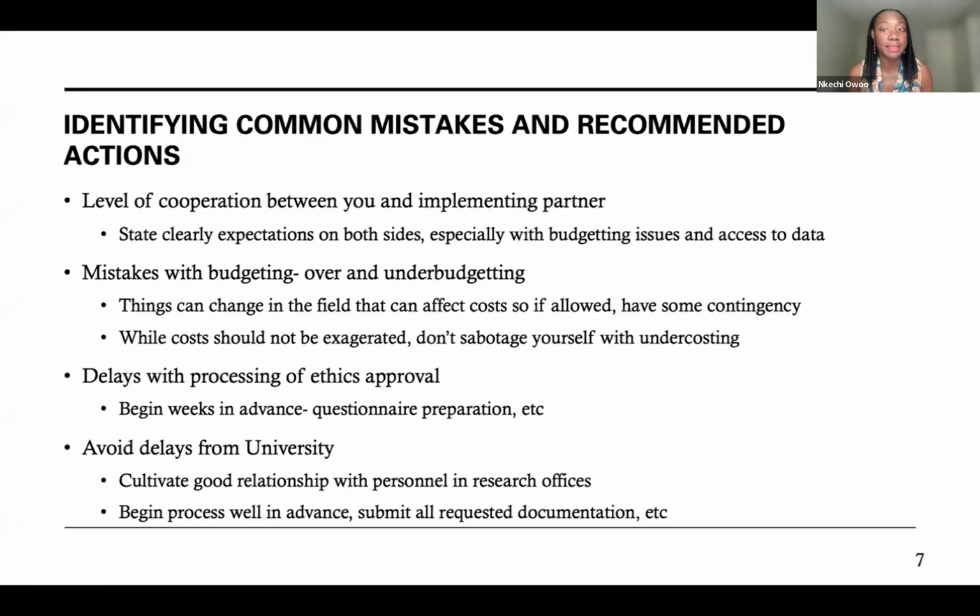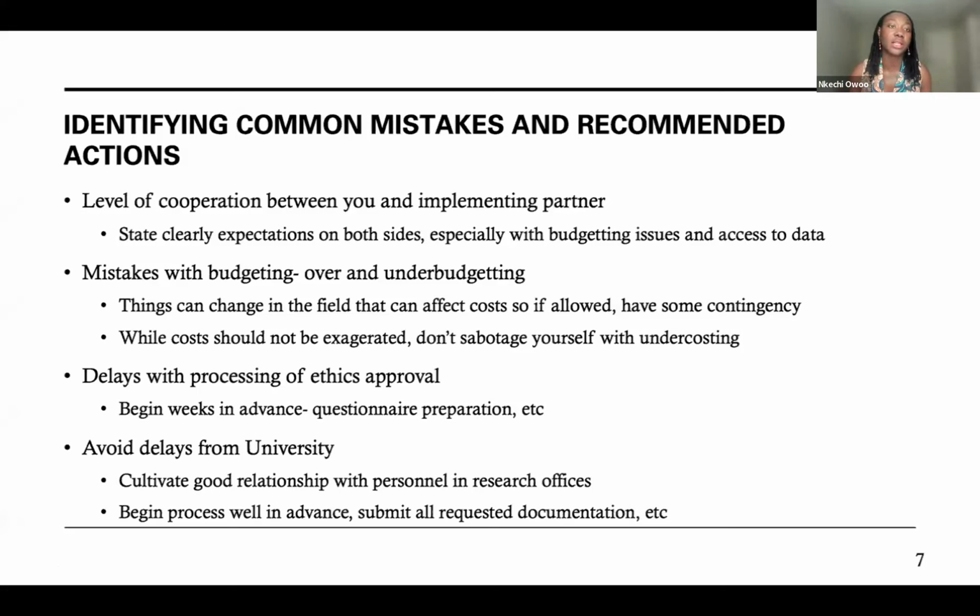So I think that while you shouldn't exaggerate your cost in putting together your budget, you also don't want to sabotage yourself with undercosting. Because if you say that you need a certain amount, that's the amount that's going to be granted. And if it turns out that you were simply trying to attract the grants by underestimating your cost, you will have to find a way to still carry out the project and deliver high quality because your reputation is attached to some of these outputs.